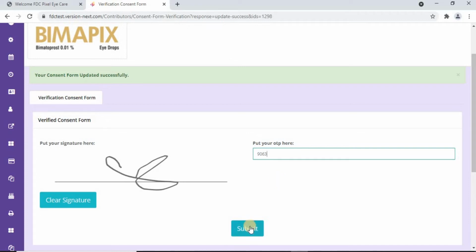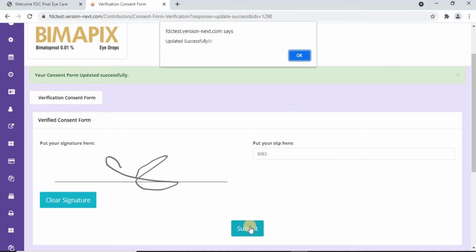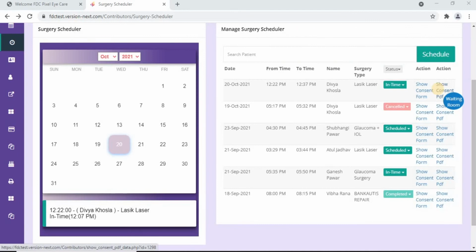Once you submit, the system brings you to the main screen.